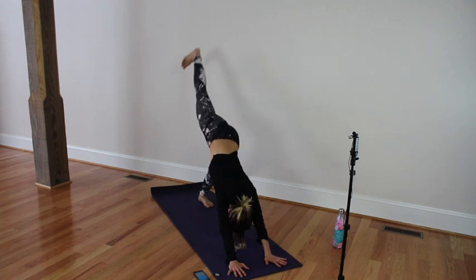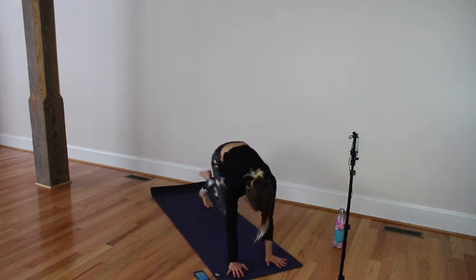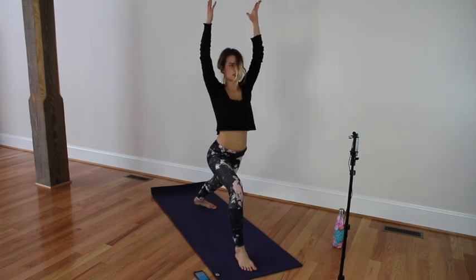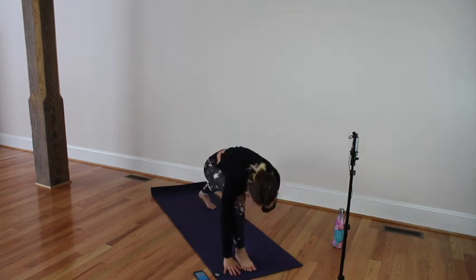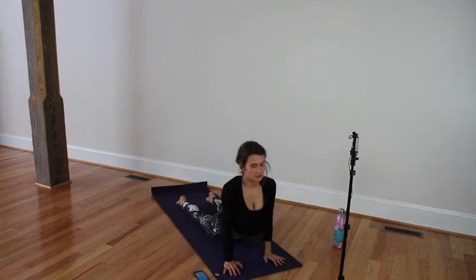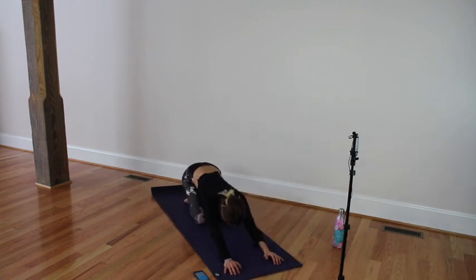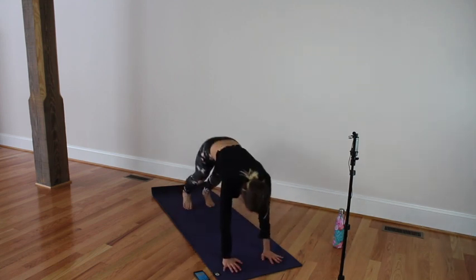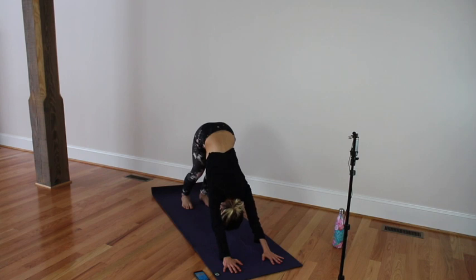Before lifting the right leg up. And squeezing it in, planting it between the hands. Rising up strong through the feet, squaring the hips. And exhale, framing the foot. Moving through your vinyasa here. You're welcome to take a child's pose or to linger in down dog. If you want, you can keep it moving, keep it flowing, generating that heat in your body.